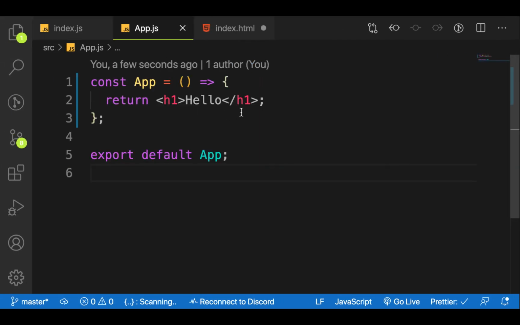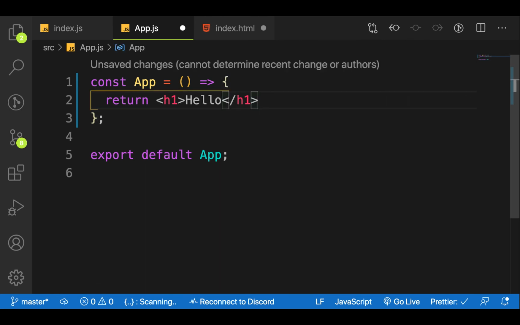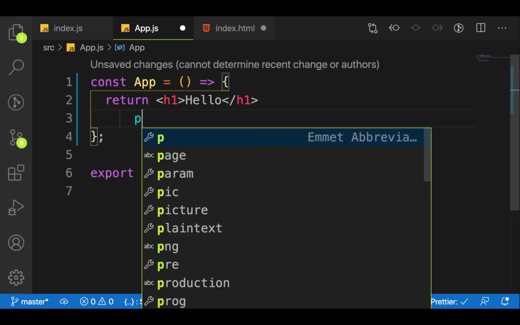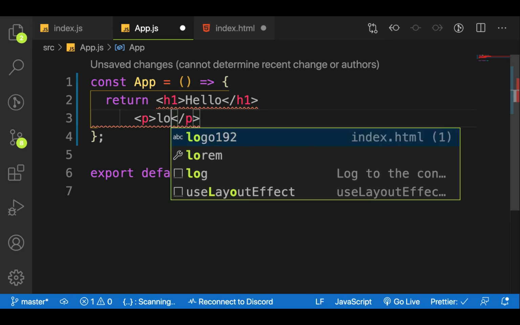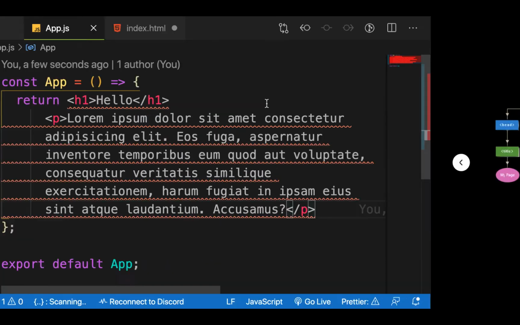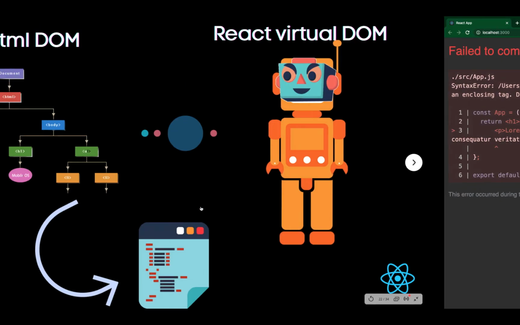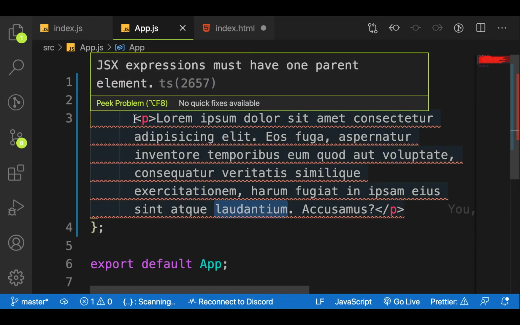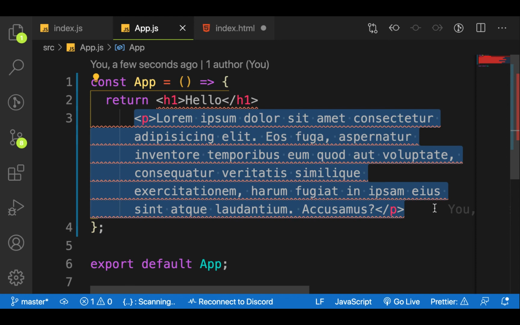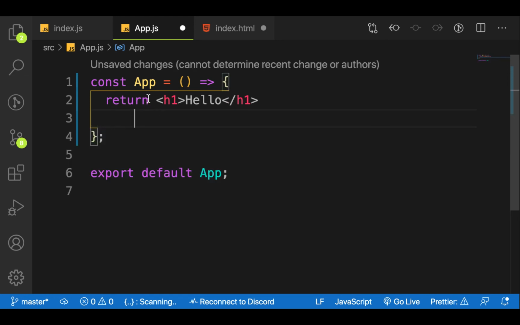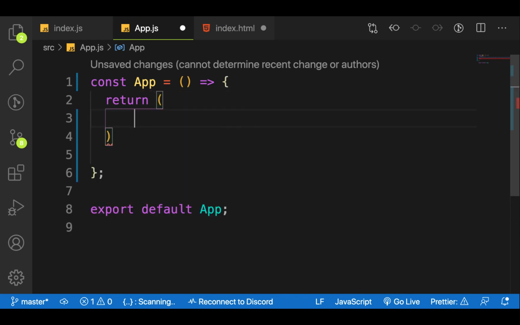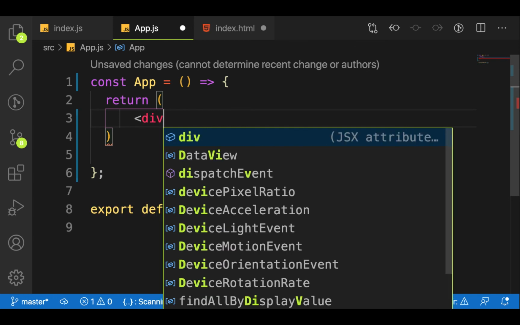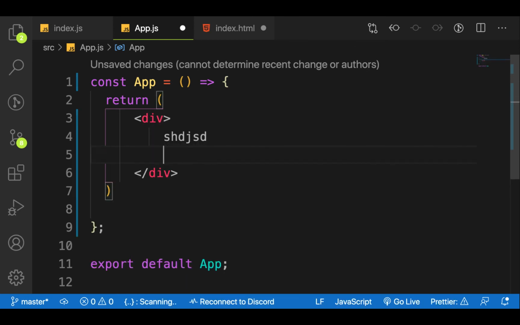The App component. Now, if you want to add more HTML, for example another HTML tag, say a paragraph or P, let me give this a run. You can see it gives us a nice error. So if you want to write multiple lines of HTML, you need to place them in brackets, like so. And in there, you have to have a parent. Let me make it a div. And in here, we can type in any HTML syntax you want.